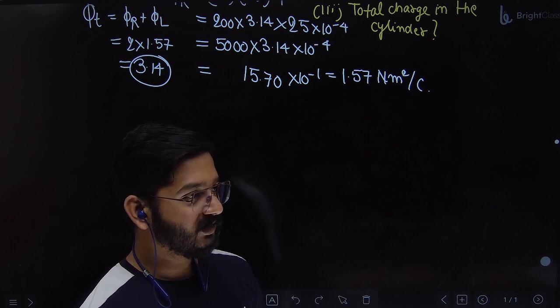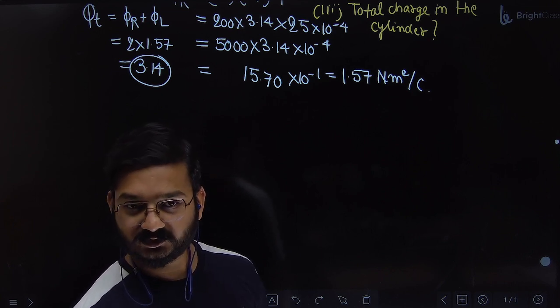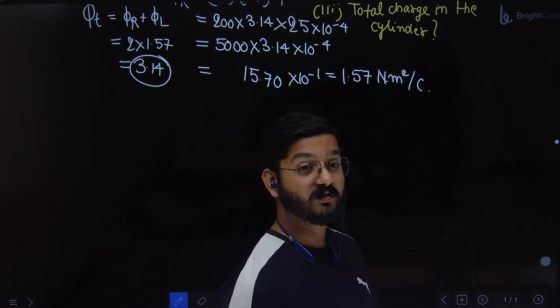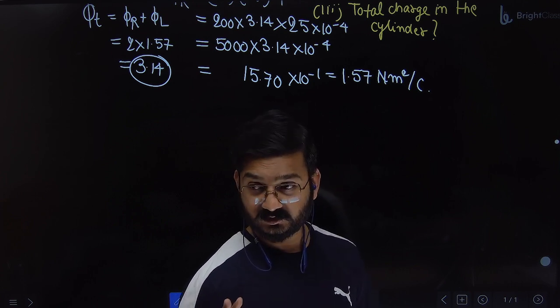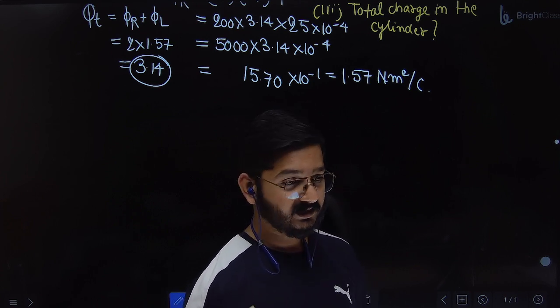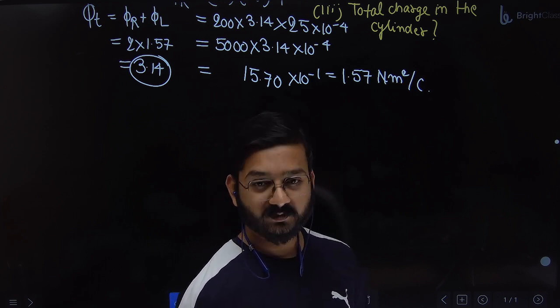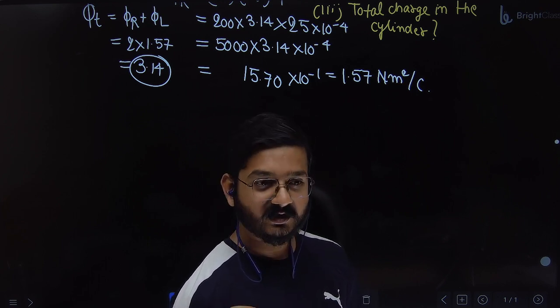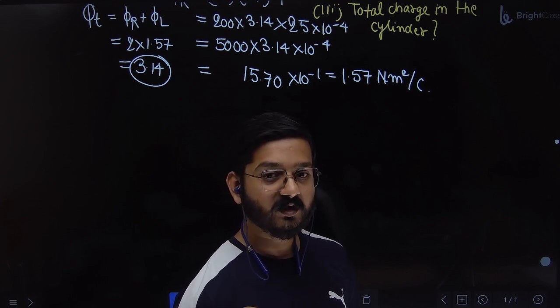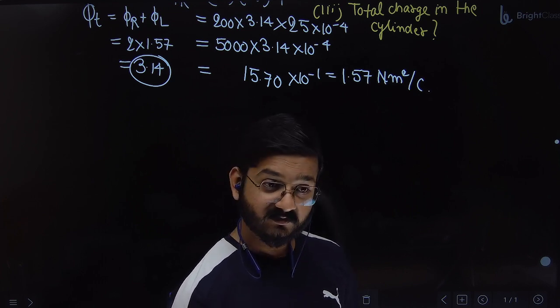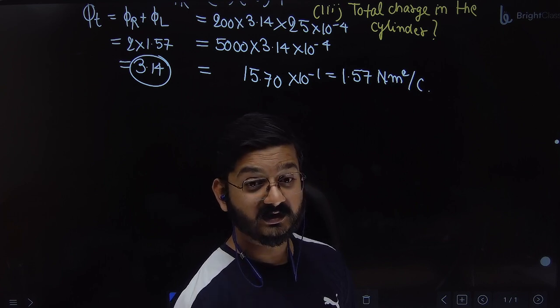So we can solve the same thing without using Gauss law also, but the methods are very complicated. A lot of integration is there. I will take a few questions on that in this Saturday's class. I will show you that if I give you an irregular shape object and ask you to calculate the electric field due to that, you will not be able to use Gauss law. There we use proper core integration.